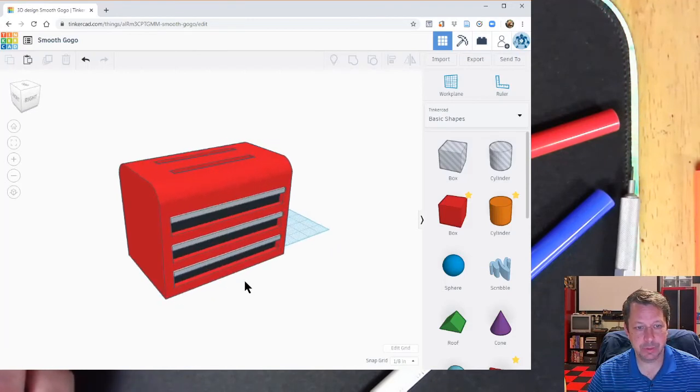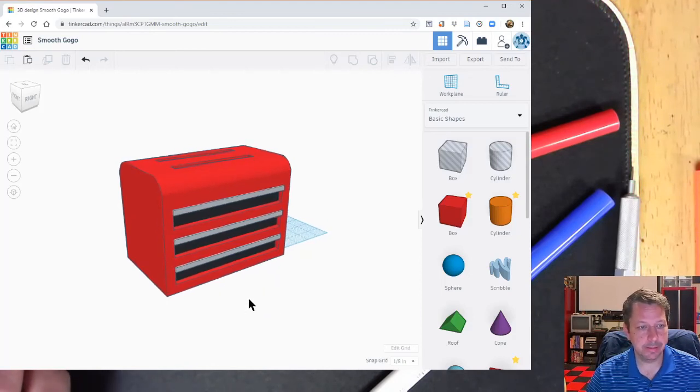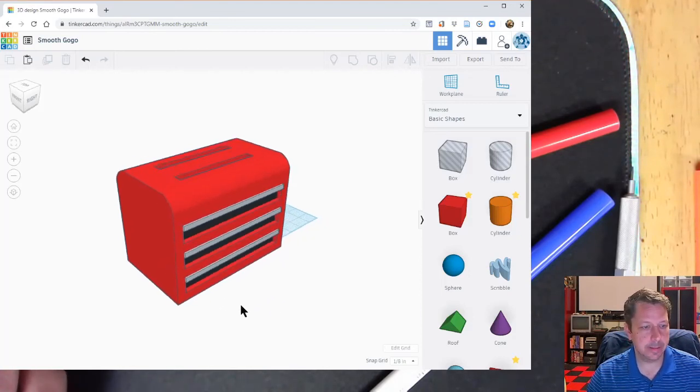The next step that we'll do in the next lesson will be how do we make this look a little more real? You know, can we render it? Can we put it in a kitchen and see what it looks like? So we'll work on that next time.